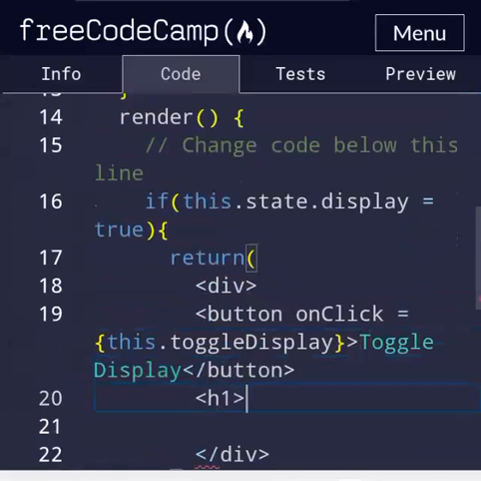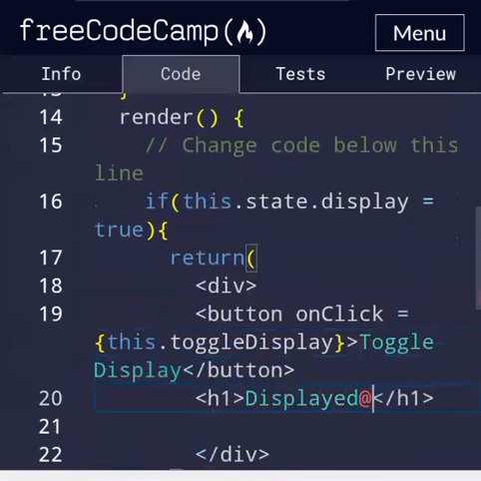And what should the h1 element read? The h1 element should read Display. The h1 open and close header element, and on that it could say anything, but as per the question you write Display.